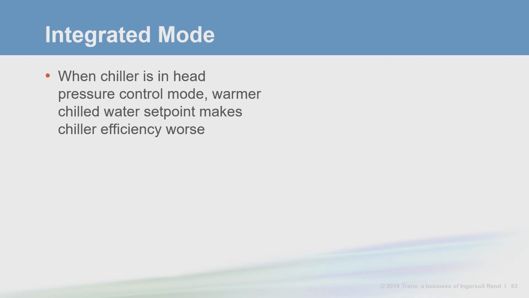Now there is something else we can do. In the integrated mode, the chiller is most likely controlled to a minimum head pressure. That is, the condenser water has been slowed or bypassed around the chiller. When we implement chilled water reset in order to prolong the free cooling cycle, we are keeping our chiller in head pressure control mode longer than we need to. Release chilled water reset while in head pressure control mode.